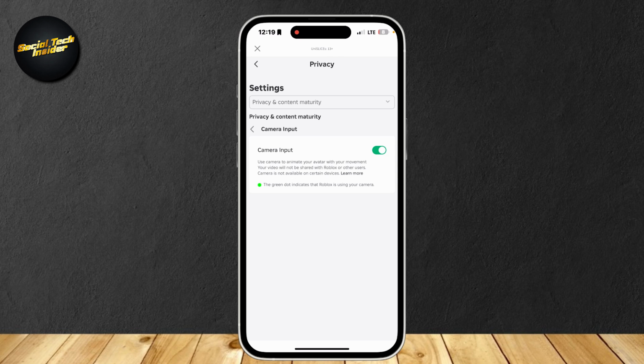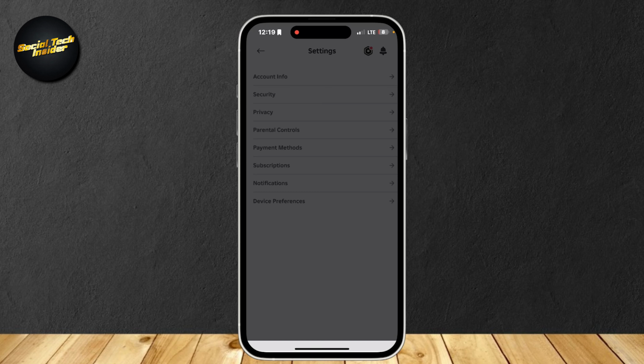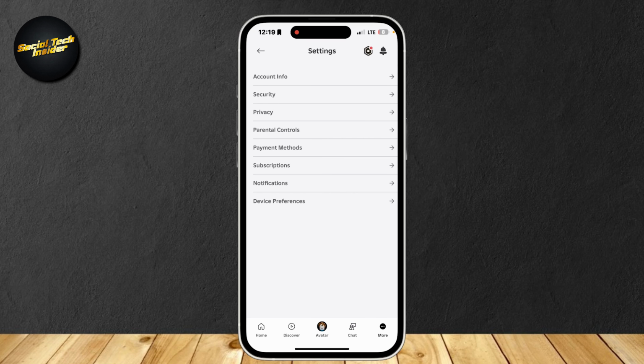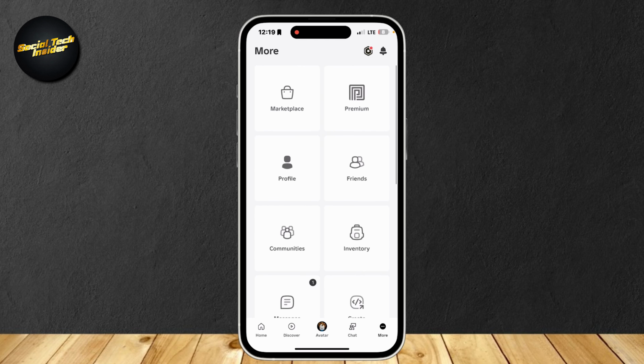So, what does this do? Well, basically, if you have an animated face on Roblox, and if you, let's say, close your eyes in real life while the camera is facing you, it's going to close the Roblox eyes. So basically, it's going to follow what your face is doing and input it whenever your character has an animated face or animated head. That's pretty much it. Whatever you do with your real life head, that's what your Roblox head is going to do.